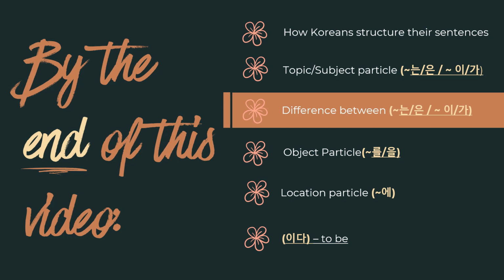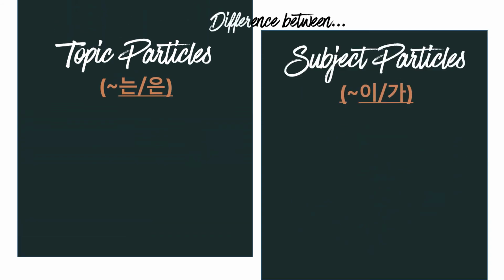But if you don't understand, you don't have to worry because it's really difficult to explain it right now, and you will just understand as you progress along with your Korean grammar. There are actually a few differences between the subject and the topic particles. And right now, you need to remember that with the limited amount of vocabulary and grammar understanding that you have, it's actually difficult to fully explain the distinction or the difference between them. So if you don't understand, don't worry. You're going to understand it more as you progress along with your Korean grammar.